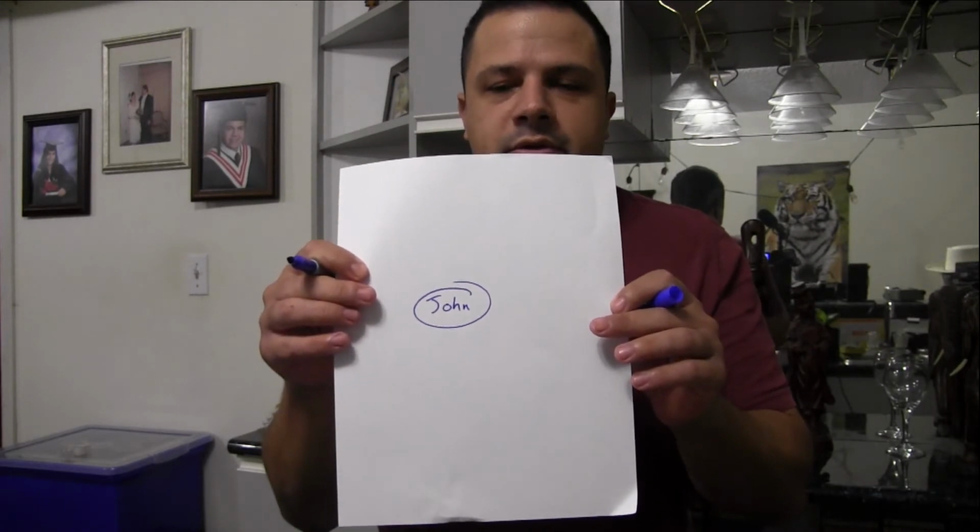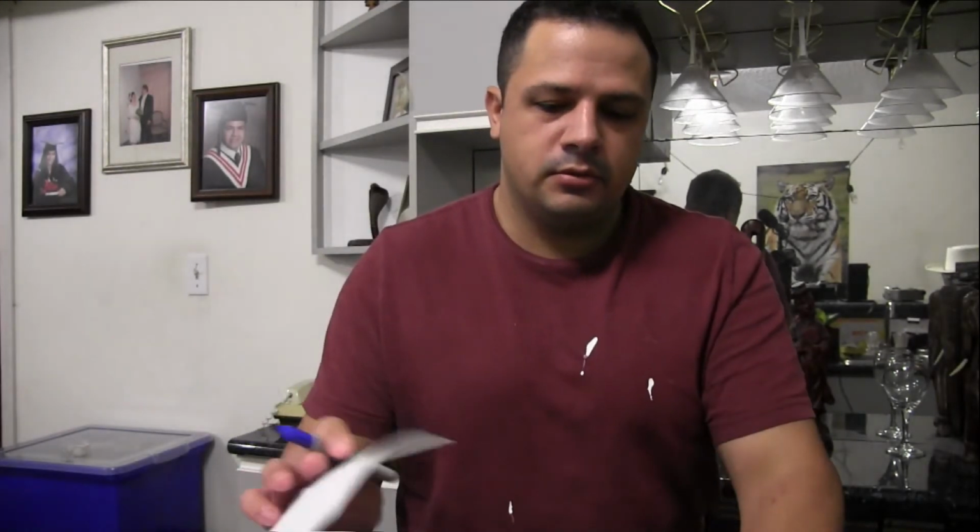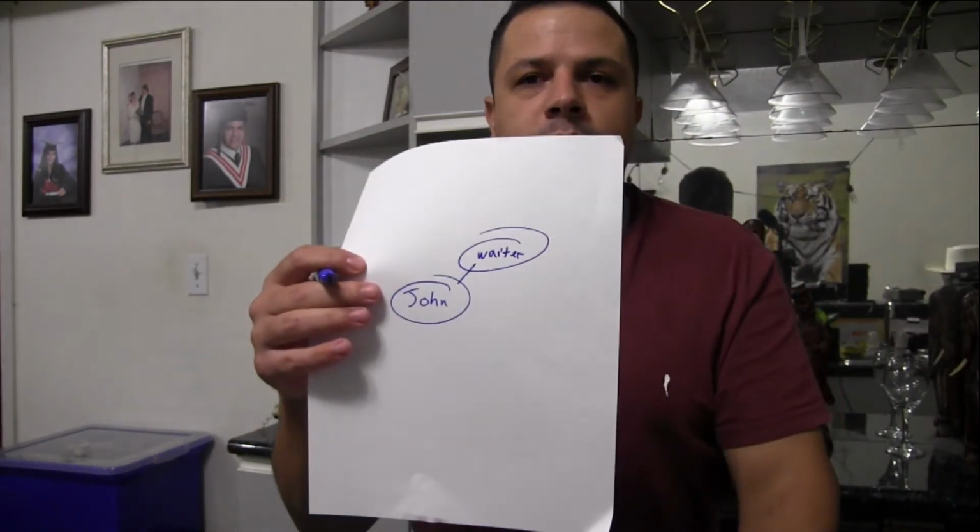Okay, now this doesn't mean anything at all. It's just our starting point. So the first thing we want to think about is profession, because everyone has a job, or maybe he doesn't have a job. Maybe he's unemployed, but we don't know that. So to give him something to do, we'll just go with a basic job. We'll just say waiter. Okay? Okay, so now we have a person and a profession.